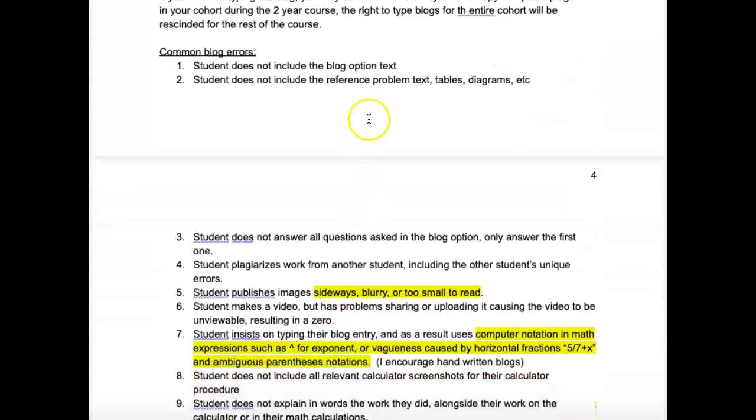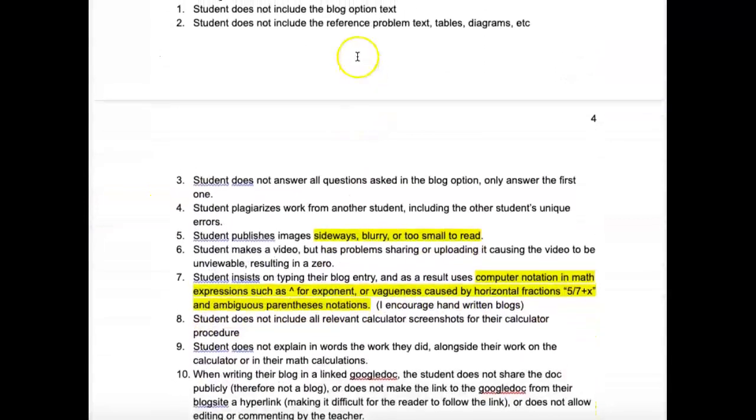Common blog errors. Okay, so there's a whole bunch of stuff here, but some of it is repeated from stuff I already tell you in other places, so I'm only going to look at the highlights, and you should read through this at your leisure and make sure you understand all the common problems and errors that people do. Usually these errors result in zeros. They might result in deductions, so be careful not to do it. If you do these errors in the first version, then you might have a possibility of fixing it, but if you already know that it's wrong, try not to do it on the first version and make both of our lives easier.